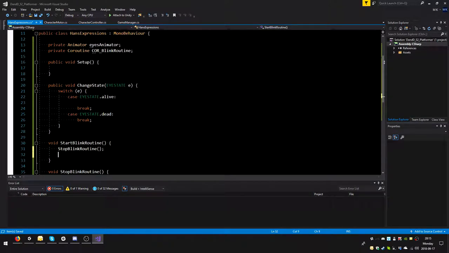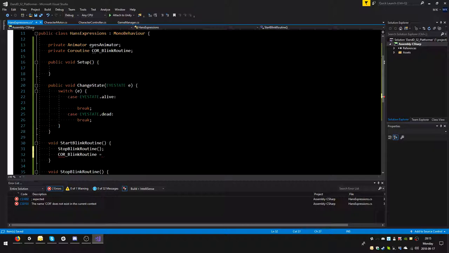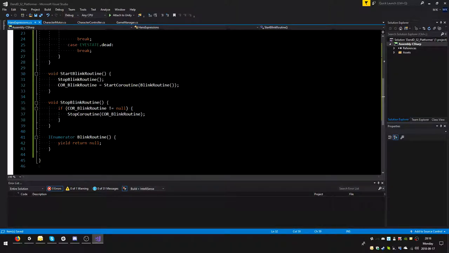And you can start it. Nope, first you're going to have to assign it as a variable. Yeah, so rather you're going to have to assign it the coroutine. Start coroutine, open round, and now whatever it's called. Copy, paste, open, close round, close, semicolon, save, or L. L is also good. Okay, so we got the blink routine running.